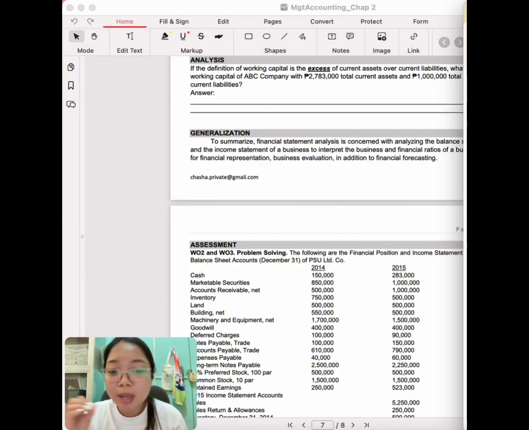Again, don't just memorize that current ratio is equal to this or current ratio equals this. Instead, we ask, what question does the current ratio answer? So the answer is, can the company meet its current obligations using current assets? So that mindset will make ratio analysis much easier. Okay?